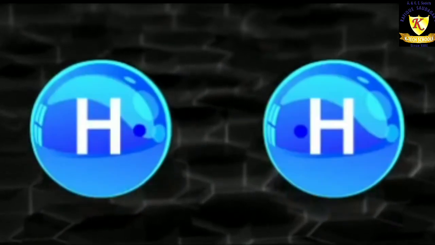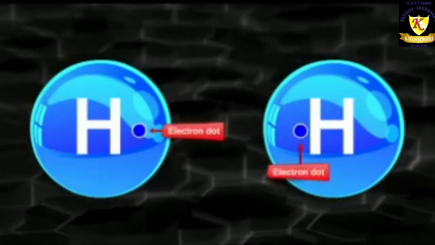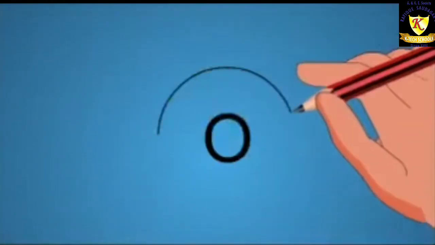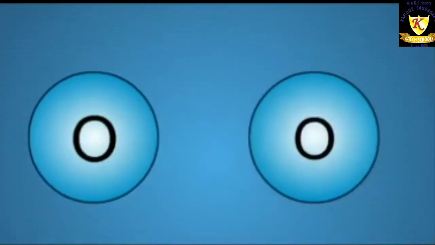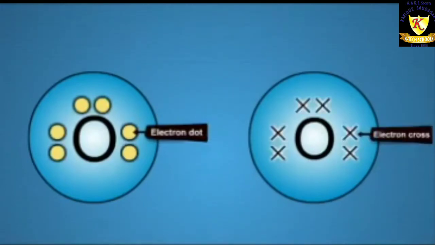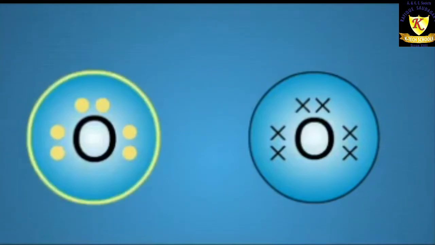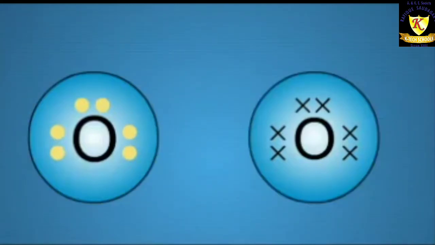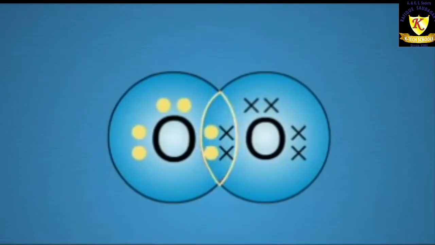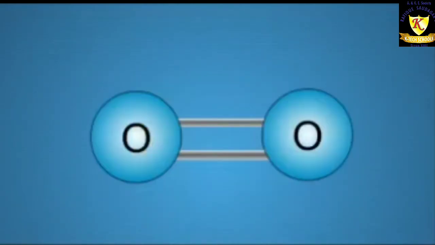A covalent bond is represented by drawing an electron dot structure. In this method, a circle is drawn around the atomic symbol and each of the valence electrons is indicated by a dot or a cross. The covalent bond formed between the atoms is indicated by showing the circles around the atomic symbols crossing each other. The shared electrons are shown in the overlapping region of the 2 circles by a dot or a cross.